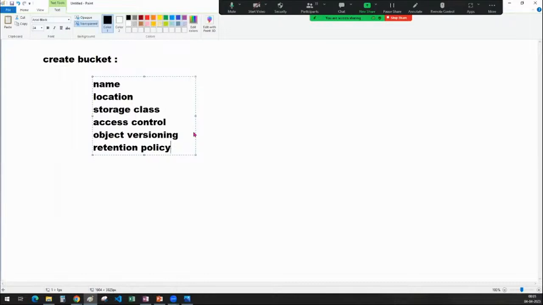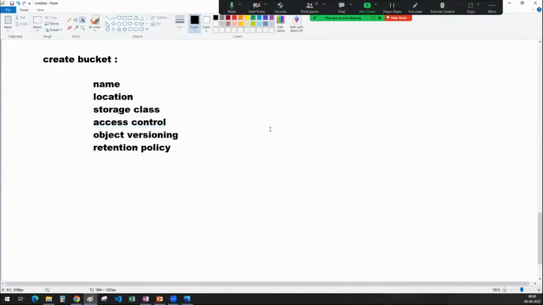How do we give a proper name to the bucket? It is not that I can give any name directly. It has to be a globally unique name. How to select a location? When I say select a location, we know that we have a region option, a dual region option, and a multi-region option. For storage classes, there are 4 storage classes: standard, nearline, coldline and archive. For access control, we also have 2 options: access control at the bucket level and access control at the object level. We have to see all of these things while we are creating a bucket.